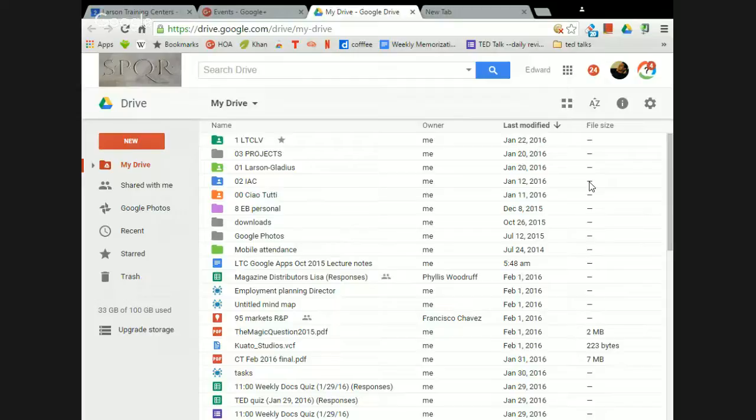Yesterday I was talking to a new student who's going to be starting next week. What you're going to find is a lot of people say, oh, Google, that's not really secure. False. If Google was not secure, it would not be the most valuable company in the world. Why wouldn't it be? Trust. If you don't think it's secure, are you going to use it? No. If you think your stuff is going to be stolen, are you going to use it? No. If you think it's going to crash, are you going to use it? No.